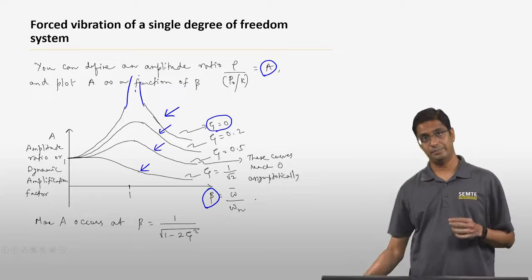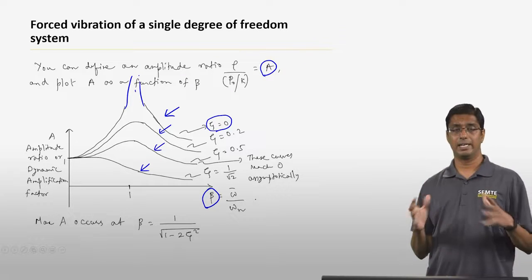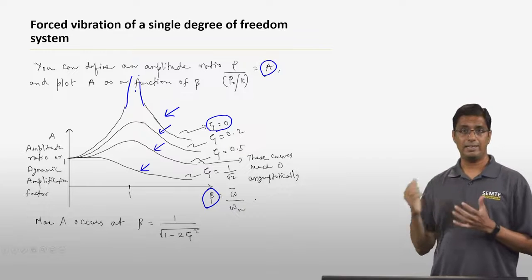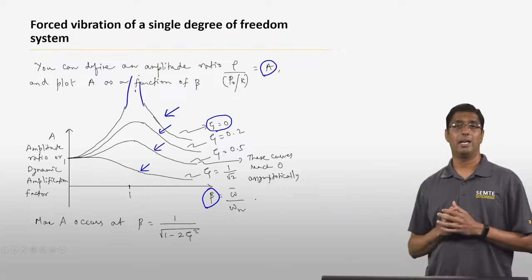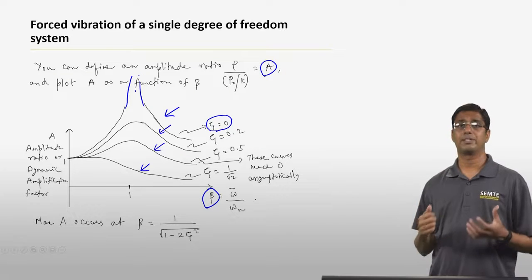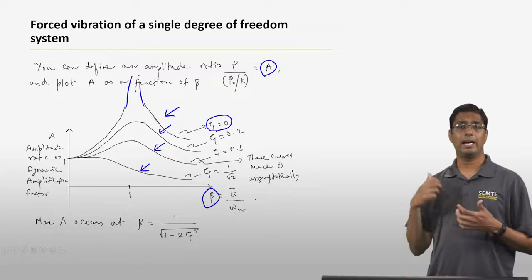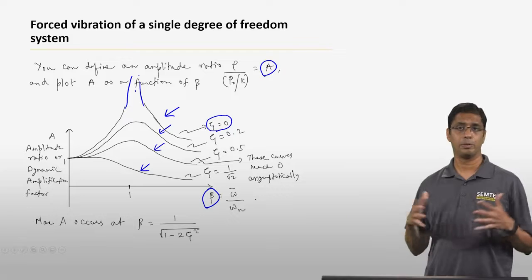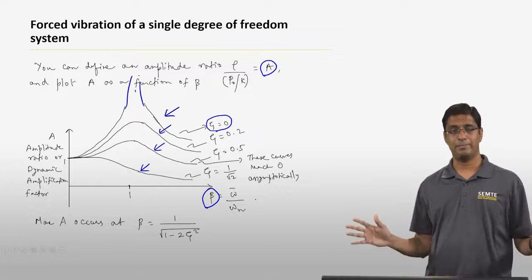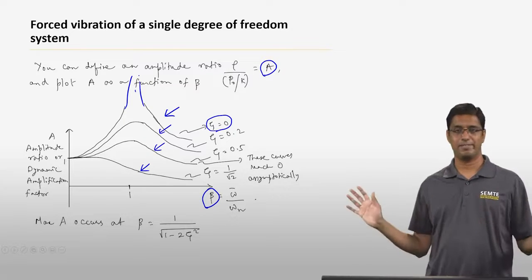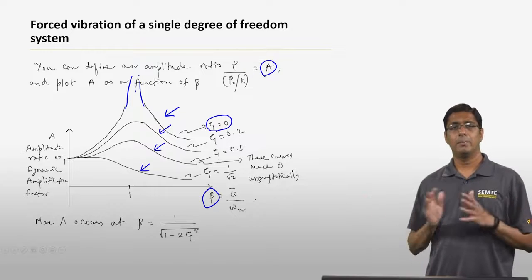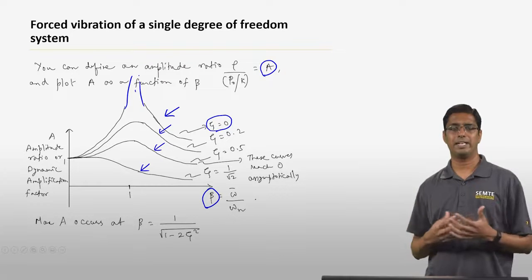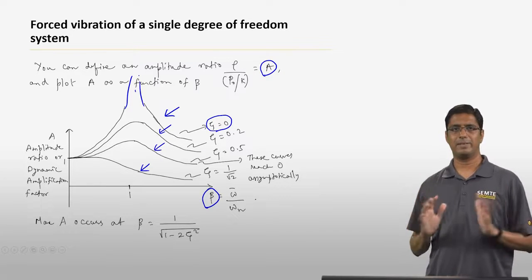So what it's telling you is that if you have a single degree of freedom system that has 0 damping, zeta equal to 0, and then you start applying a force at a frequency that is close to the natural frequency of the system, essentially your displacements will explode. Okay? It will become close to infinite. Okay? Of course, it never happens in practice because things will break before they can displace infinitely. Okay? But now, if you add a little bit of damping, if you have some element there that can dissipate energy, then things come under control.